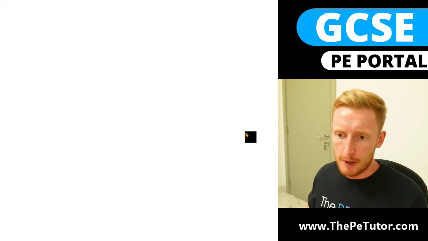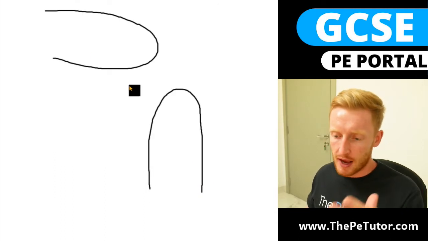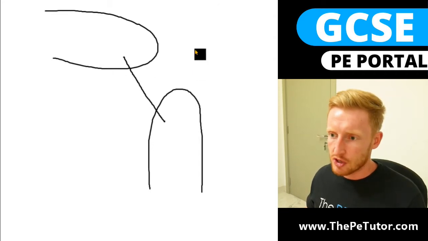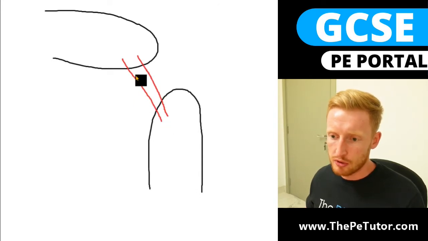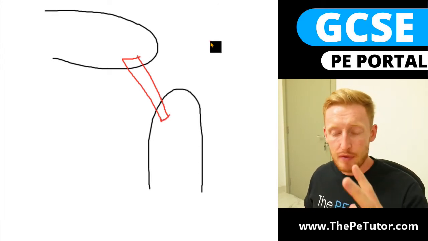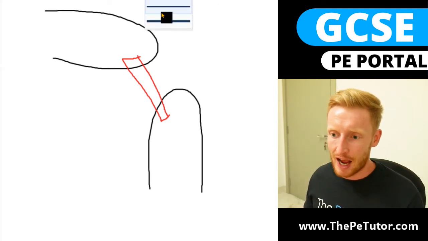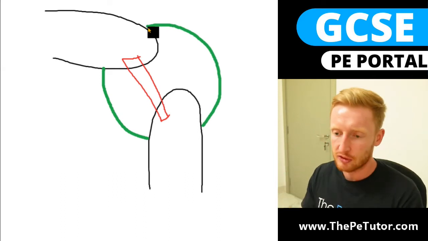So I jump into the whiteboard, and if we just crudely draw the femur coming down and then our tibia coming up from the base. What we have first off, if I change the colour of that one, is the ligament that attaches bone to bone. Now in order to keep everything of the joint enclosed in one place, we have the joint capsule, which runs around the exterior of the joint. It's obviously internal, so it's below the muscles, but where the bones actually meet, it wraps around the exterior.